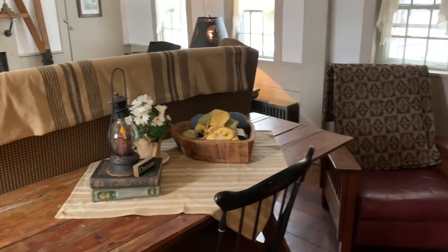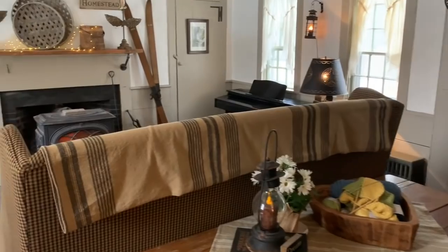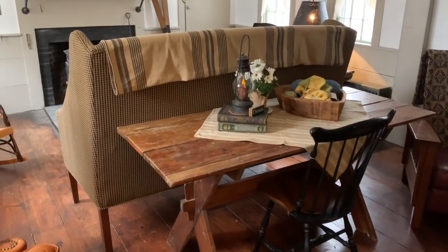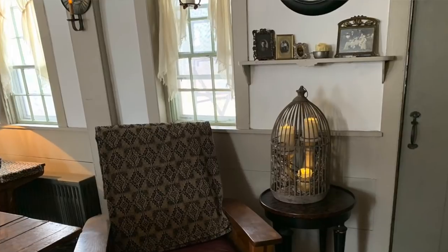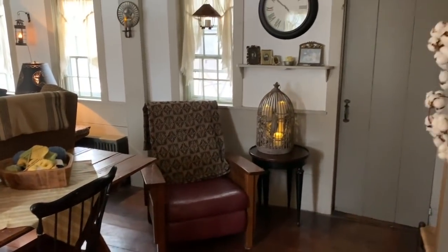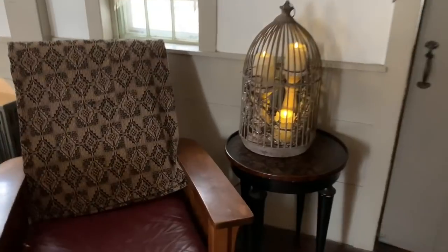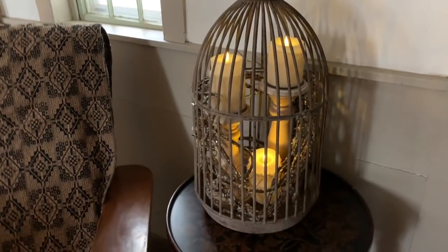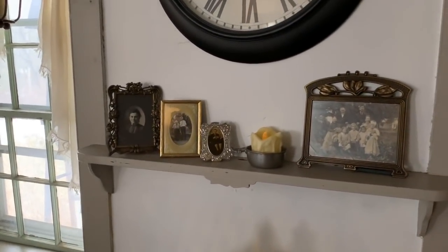Everything is just uncluttered — it's really a kind of spring cleaning without bringing the spring life into it, so I'll be ready in a few weeks when I want to bring out the bunnies and the greens. I divided this room in half with the sofa — a deliberate choice — so the sofa is right by the fire, a cozy place to sit, read, and cuddle. Behind it I put a desk, and the two chairs facing the other direction face the TV, so one person can watch TV while someone else sits in the other part of the room with earphones on.